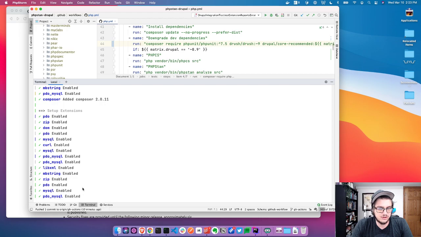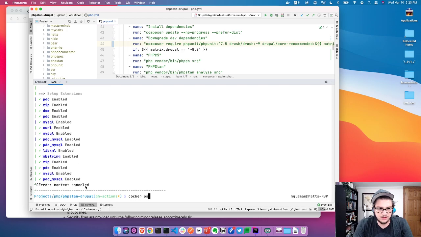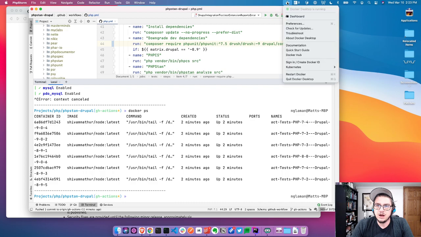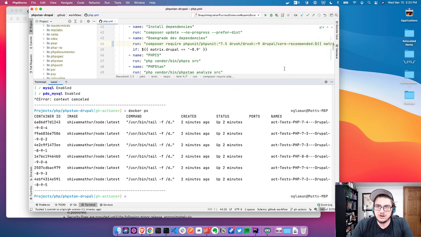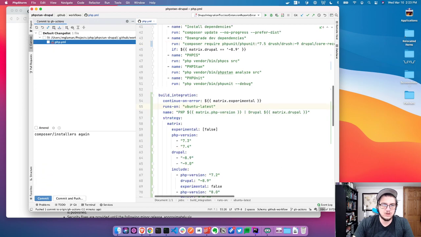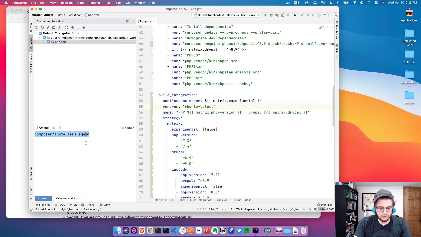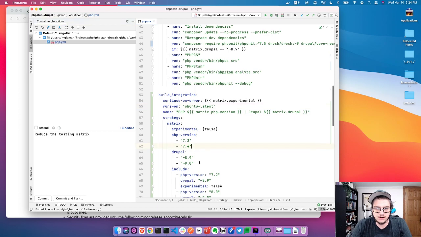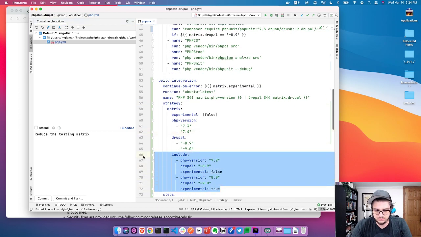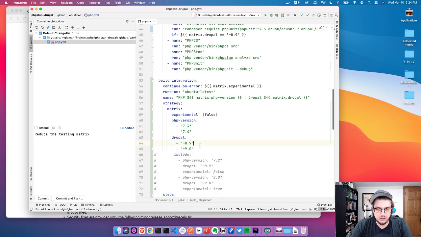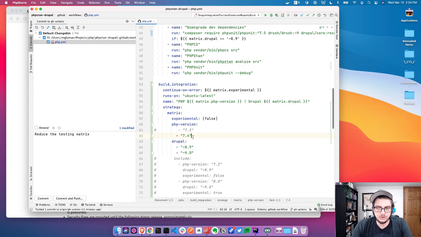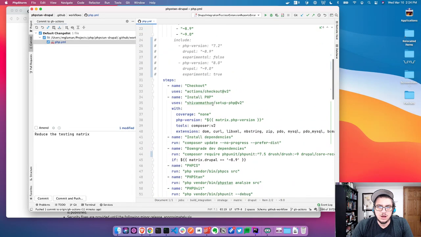Let's see what happens when I kill that. I'll restart Docker. So let's reduce the testing matrix. And before I commit that, let's also exclude 7.3 here. So the end goal is we're testing 7.4 against 8.9 and 9.0.